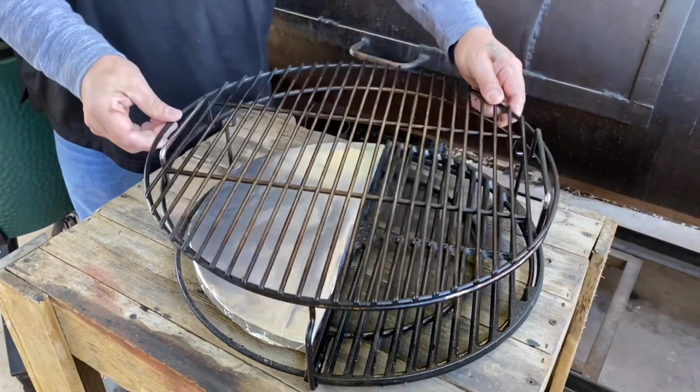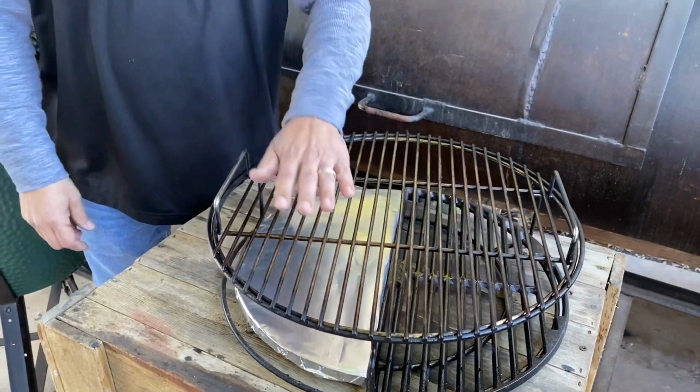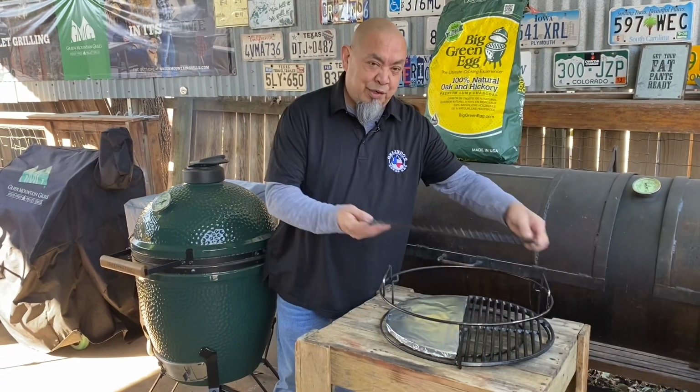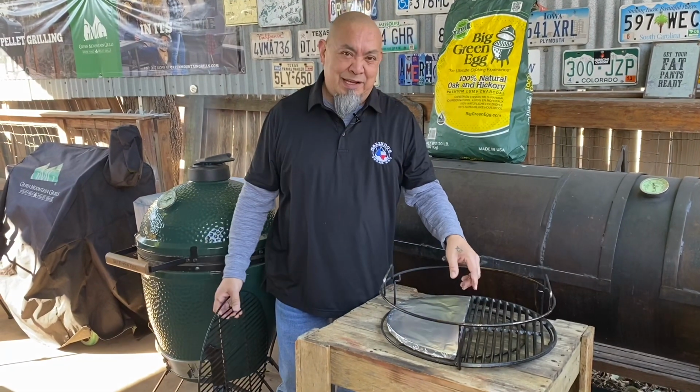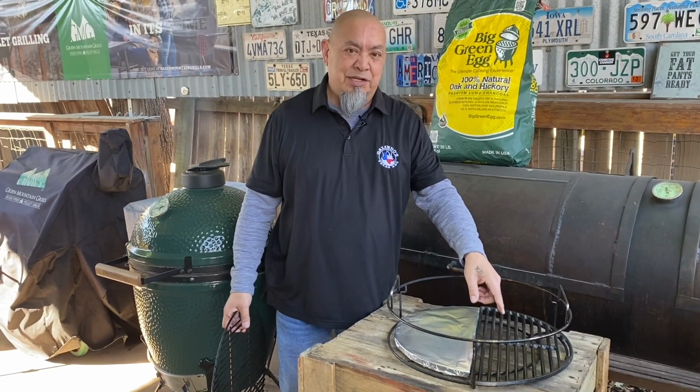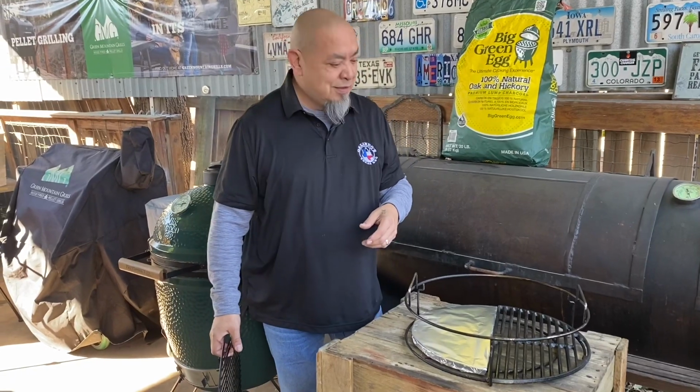But first, we're going to put it up here indirect, 250 degrees for about 15, 20 minutes or so. Then I'm going to remove the upper grate, bring the egg up to 400 degrees, put the picanha on, sear it, get that reverse sear action that we're looking for today, okay? It's going to be fun.